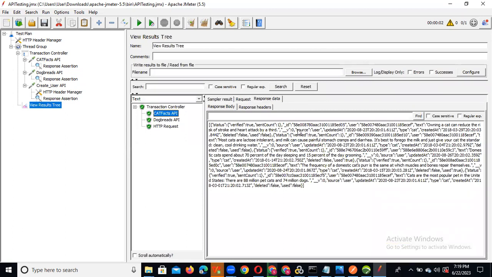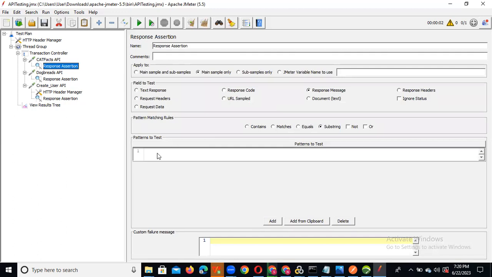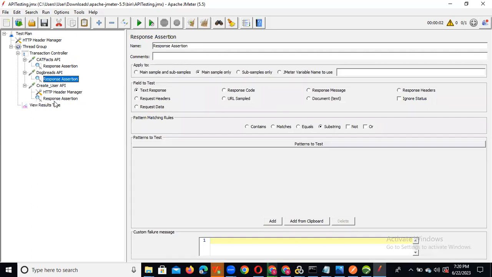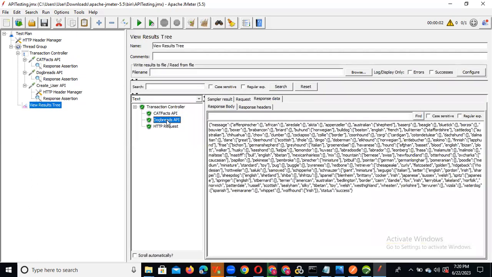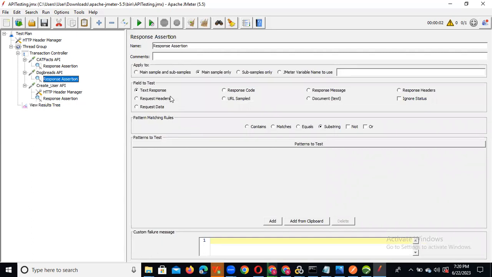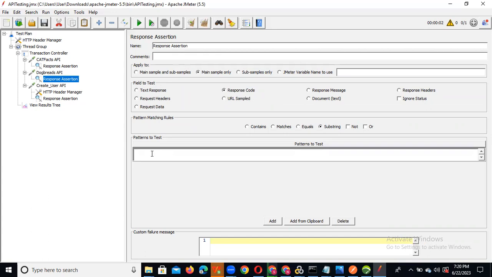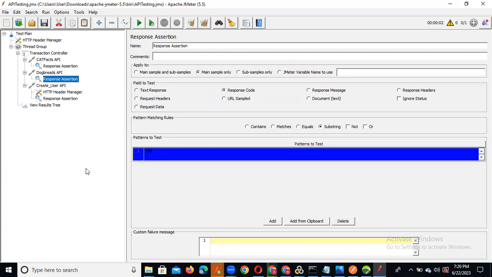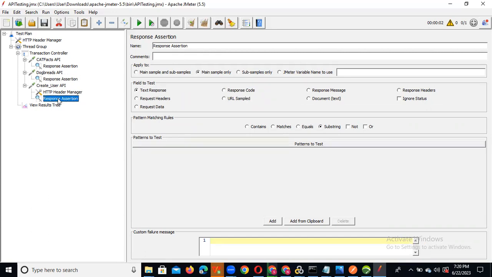So we took it from the static text. I took it from some source and copied and pasted it here. Okay, this is the one. And here we can see the second one. In the second one, what response did we get? 200, right? We'll take it from the response code. So enter 200. Okay, then response.